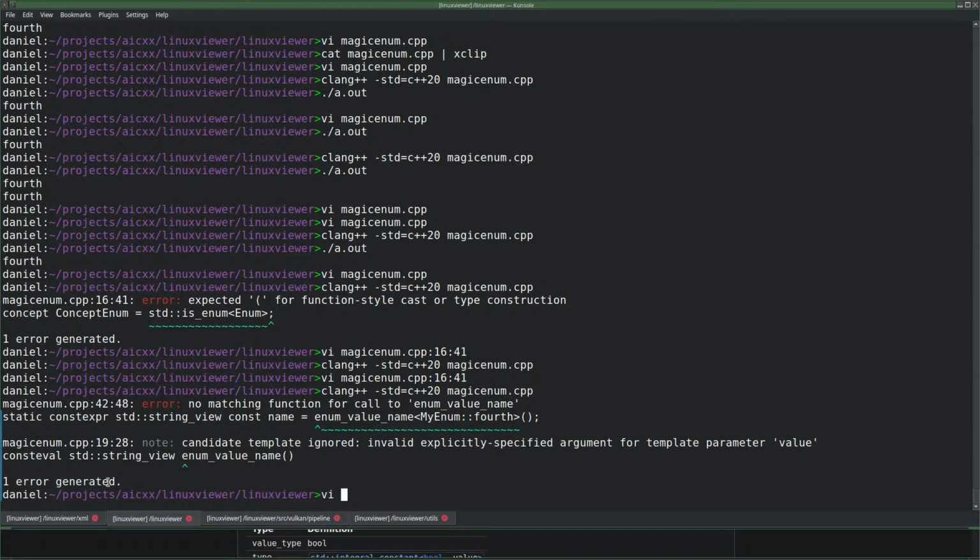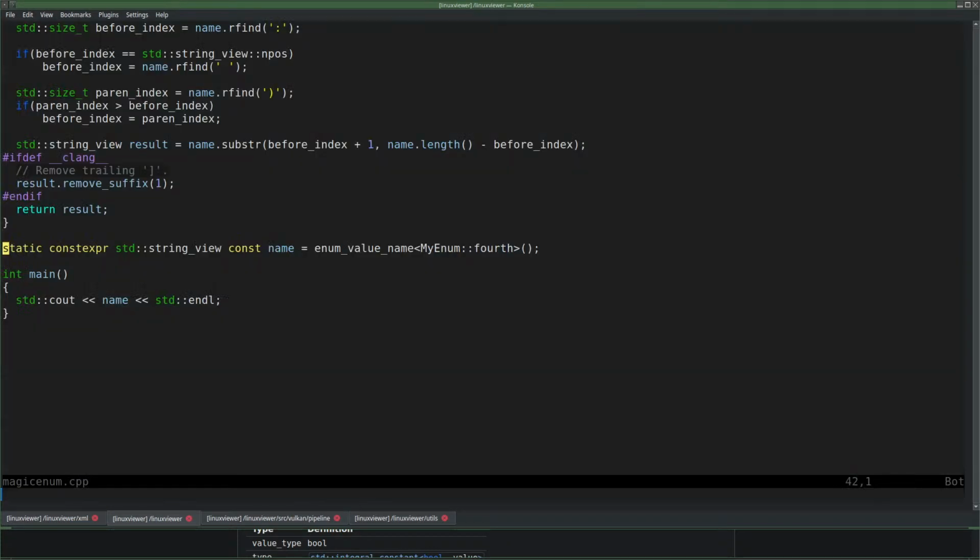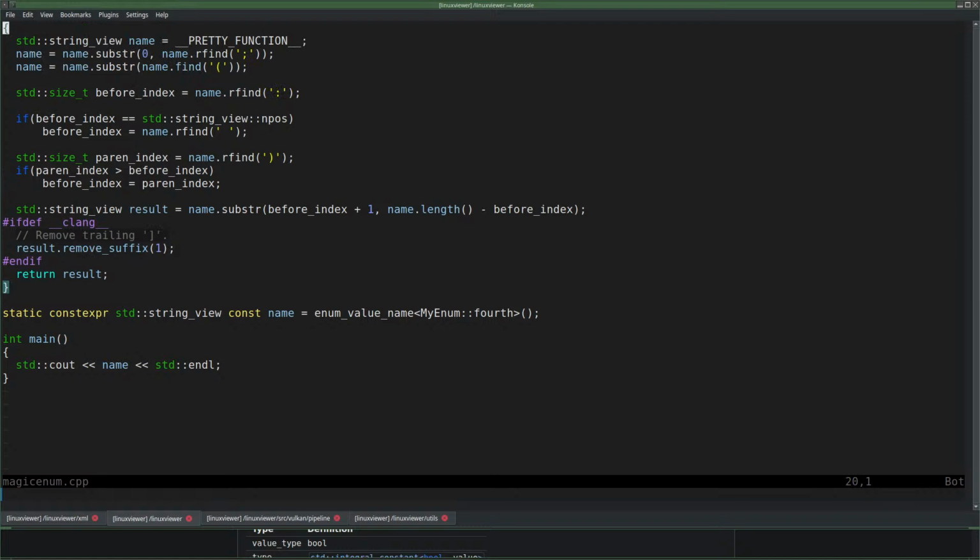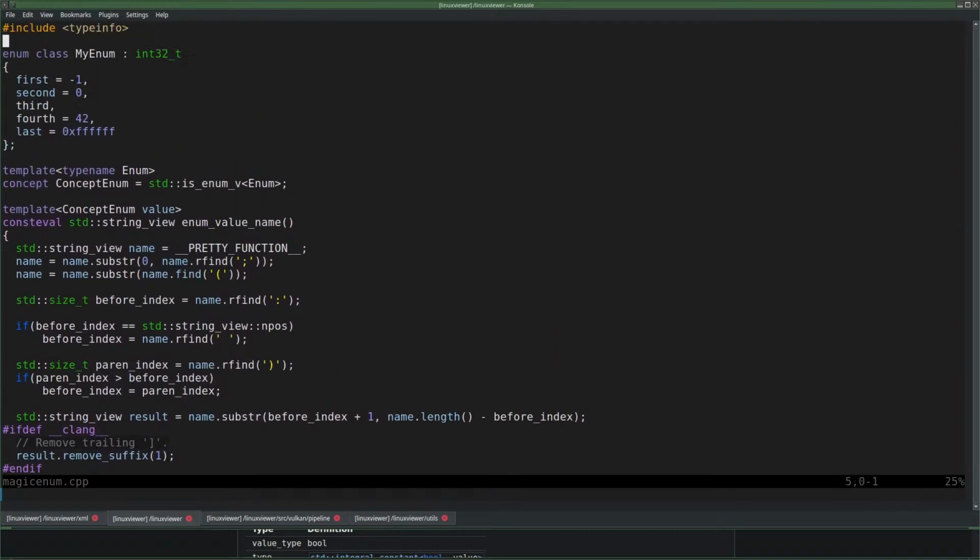Yeah, it's not a type, right? It's an integral value that I'm passing. That's what I want. So this concept is doomed to fail. But I can still use the auto for some reason. That's like the only thing I can think of.